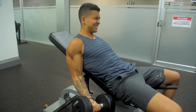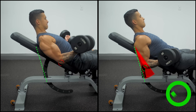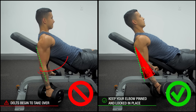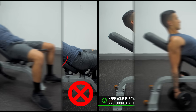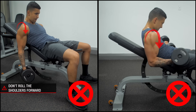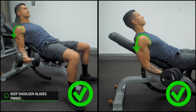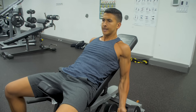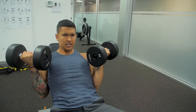However, as with the concentration curl, its effectiveness depends on how you perform the exercise. Key points to remember are to keep your elbow pinned and locked in place to minimize any front delt involvement — a few degrees of movement is fine, but it should not be excessive to the point where the delts begin to take over. You also don't want to cheat by rolling the shoulders forward, as this reduces the range of motion the biceps go through and can get the traps involved as well. Instead, keep your shoulder blades pinned back as you perform each rep and maintain this even as you begin to fatigue, which will minimize tension on unwanted muscle groups and maximize biceps growth.